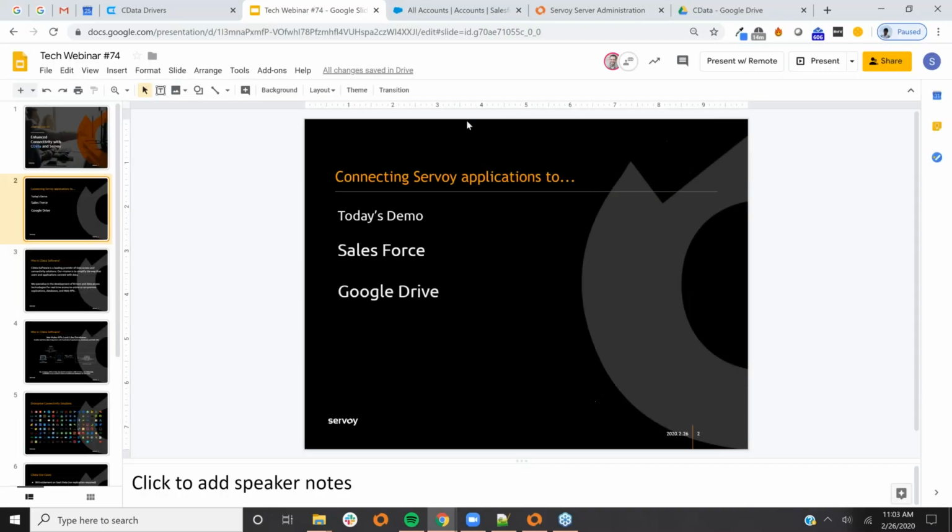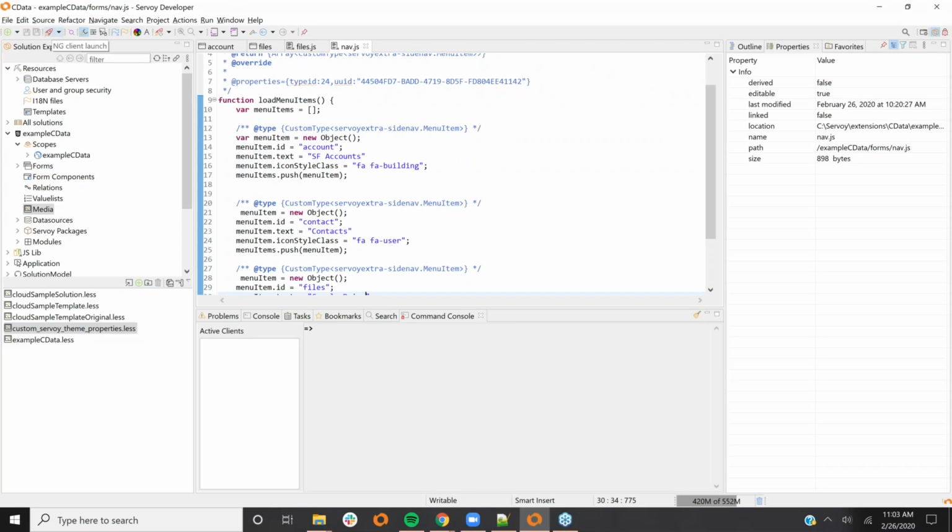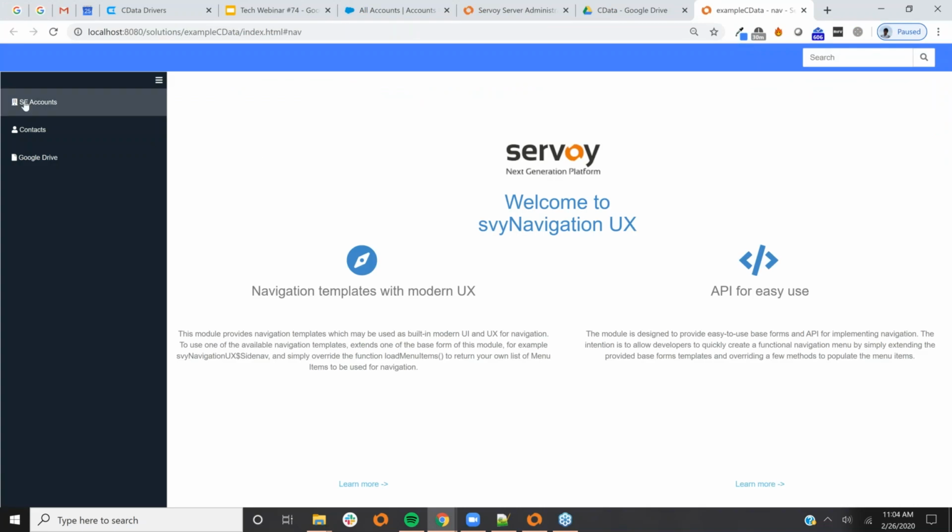Alrighty, so I'm going to go into my Servoy IDE and launch the NG client and bring up an example solution. Real quick, we've got somebody saying that they can't see the screen. Okay, but it looks like they left. But you can see my screen, Jerod? I can see your screen, yes. Okay, and we're getting confirmation. Thanks, everyone, and thanks Jerod. I've done that more than once, believe me, where I start talking and no one can see my screen.